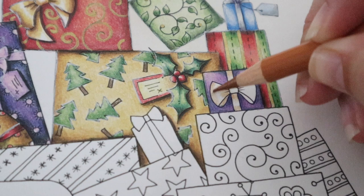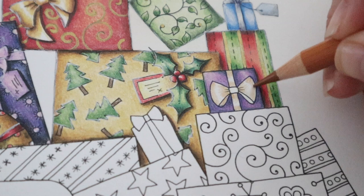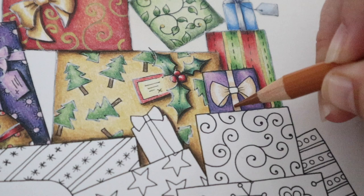You can always go in with a more yellow ochre or Naples yellow afterwards, but by having that ochre undertone with the burnt ochre, it just prevents it from being really yellow, and I quite like that. So go in with some brown tones for gold and experiment a little bit and see which ones you like the best.